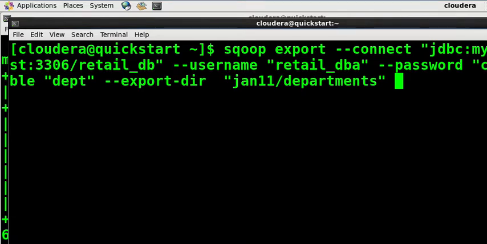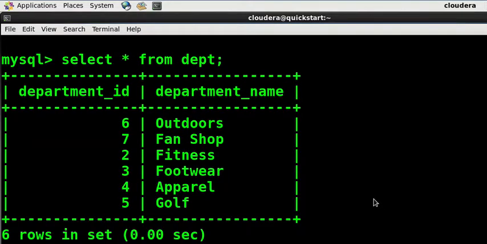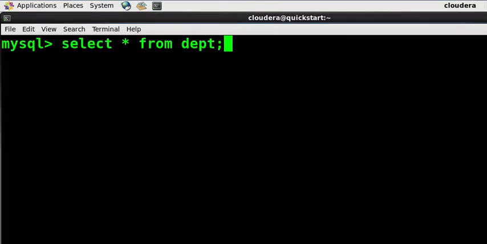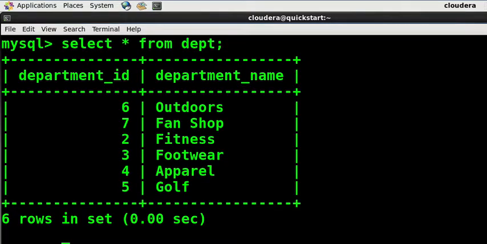Please listen. I am going to go to this particular directory, and what is the name of the table that we have just created? DEPT. Okay, remember DEPT. So when I write select star from DEPT, please remember there is 3 footwear existing. It is existing. 3 footwear is existing in the table. Okay.